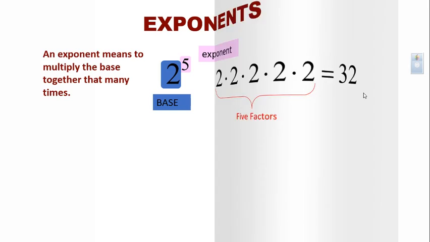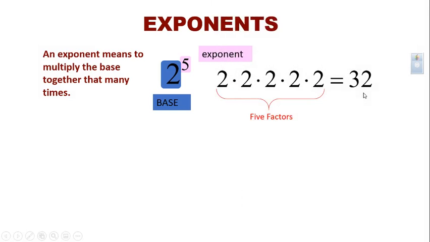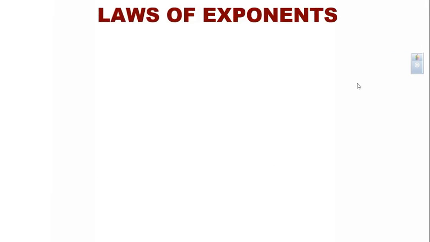So again, that is an exponent. A number raised to an exponent is the power. The base is the number that's raised to the exponent. The exponent is written at the top right hand corner, and if it's a positive integer, it tells us how many times the number is multiplied by itself. 2 to the 5 is 2 multiplied by itself 5 times, and that gives 32.